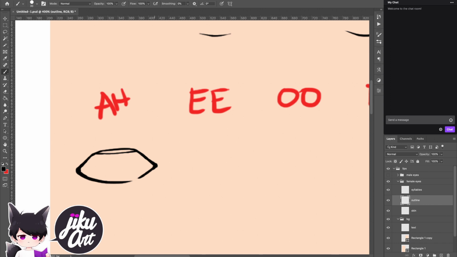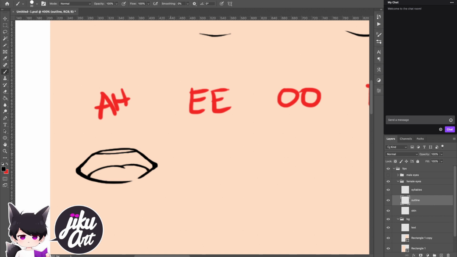Okay, let me just fix things a little bit. You can also put like a mouth. Sorry, not a mouth. Tongue over here. You can style it however you want. I usually like making it look like a butt just because it's cute. Yep. Let's color that later. And that's technically it. See? Isn't that easy to do?